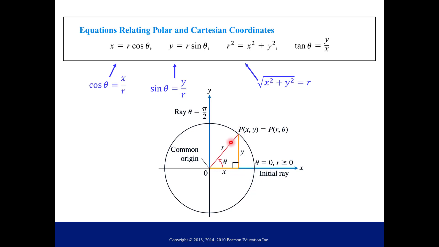So if I know the x value here and the y value to give me this point, if I were to use rectangles, I can form a right triangle, and then this angle that's in that triangle, I know from trig that cosine of that angle is the adjacent side over the hypotenuse. So if I solve for x, I get x equals r cosine theta. And then very similar reasoning for how you get that y is r sine theta. And then r squared is just from the Pythagorean theorem. This side squared plus this side squared is your radius squared. So if you want r, you just take that square root.